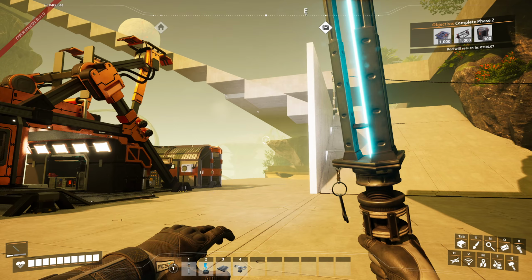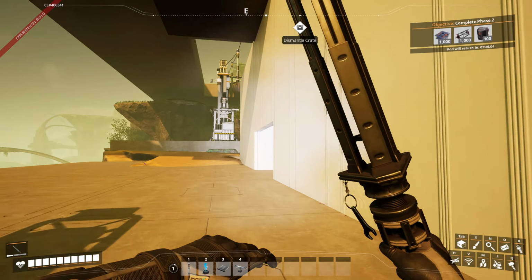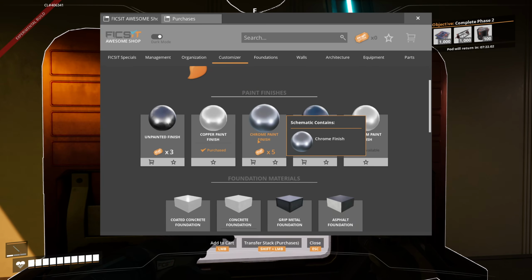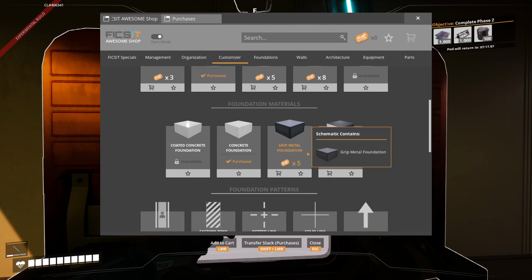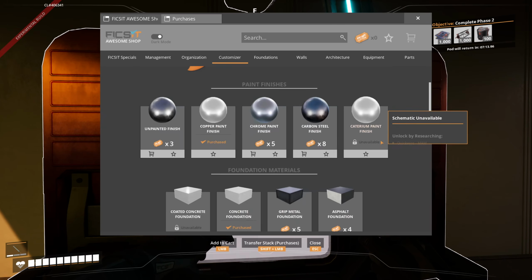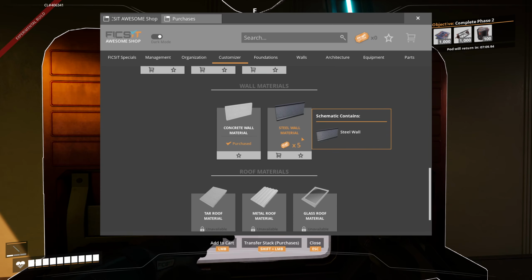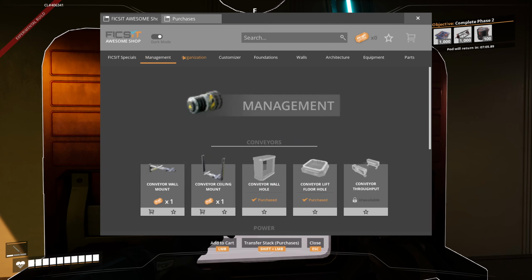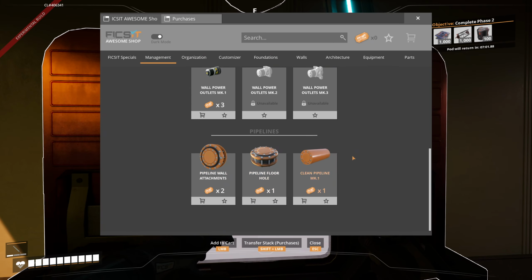Yep, got it, Ada. Perfect. All right, let's go see what cool new things we got in the awesome shop. All right, so we've got the grip metal foundation that's available now. Carbon steel that's available. The steel wall is now available. Let's, I guess, start here. All that looks still the same.